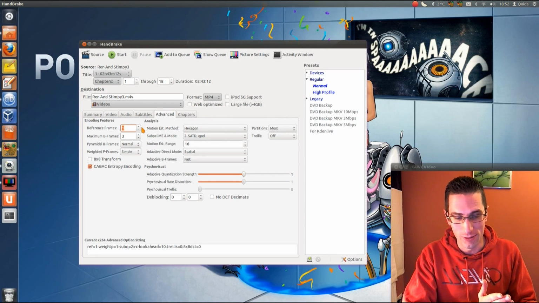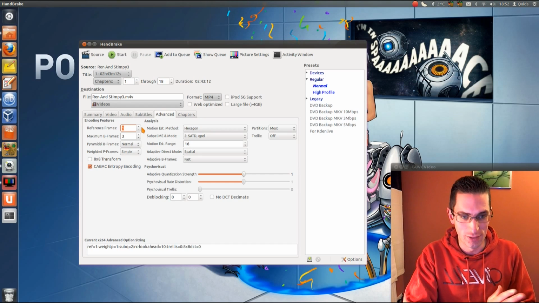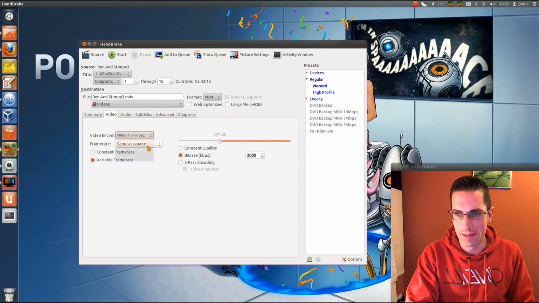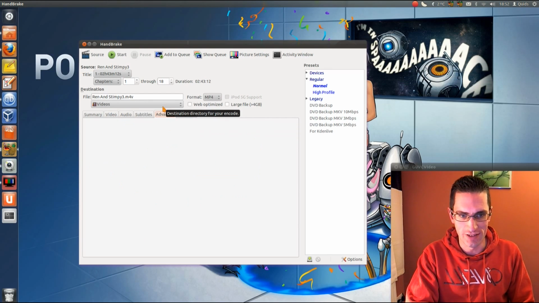I don't know how all this works, so I've never really managed to read up on H.264, and I've not managed to get my media player to play H.264 files properly. Basically, you could look around on Google, you might find the settings there. But basically, I'm going to go back and choose MP4, then you don't get any advanced options with that. MP4, fairly simple. File size will be a bit larger, but at least it's sort of guaranteed to play.